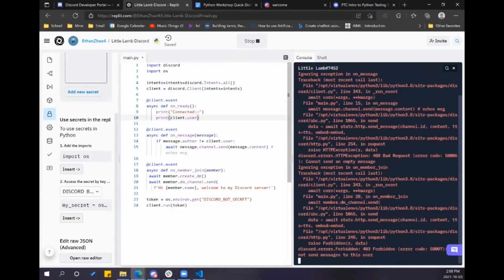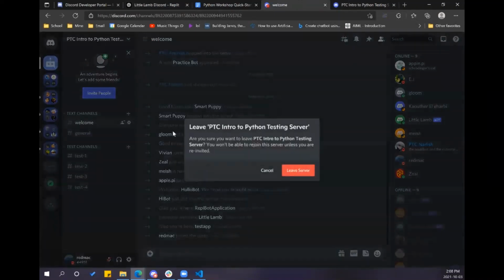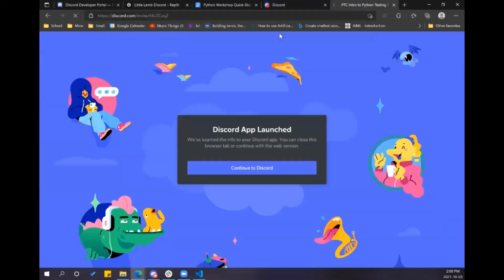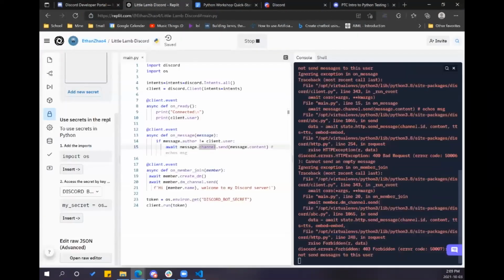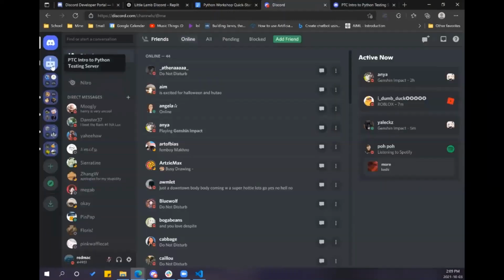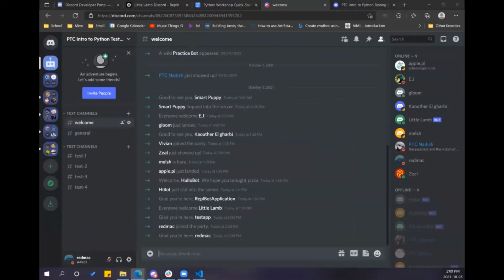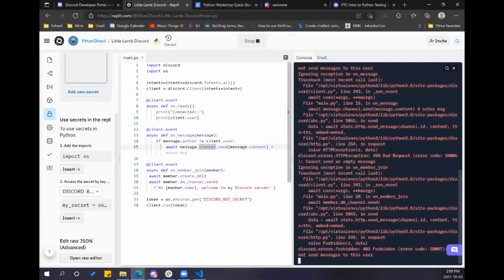Line 15. Oh, that sucks. However, I guess the bot wasn't online then, or something happened while I was trying to send a message. I really don't want to leave and try it again. Okay, that's awkward.